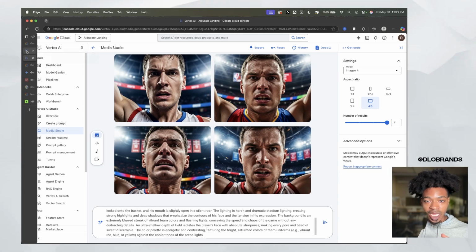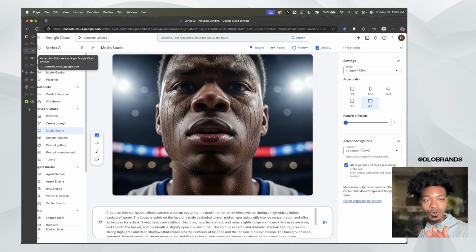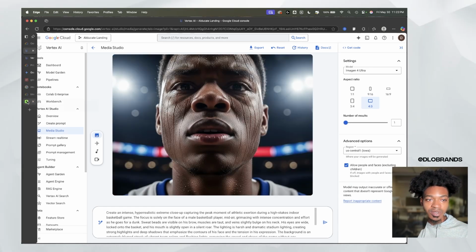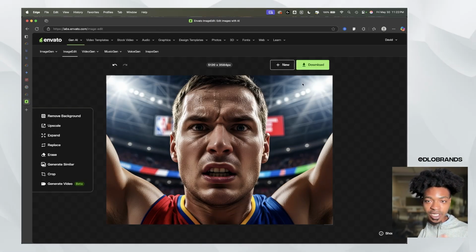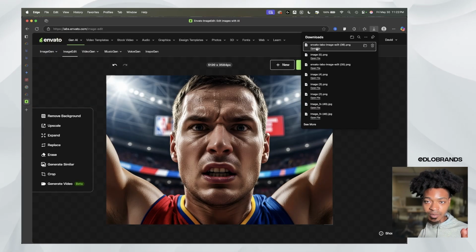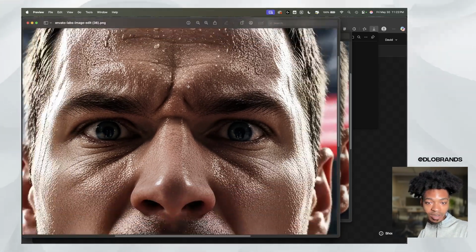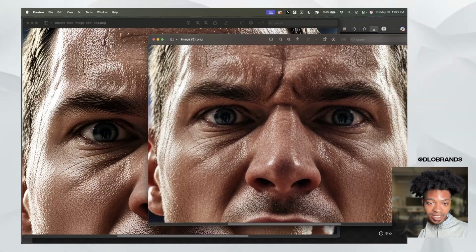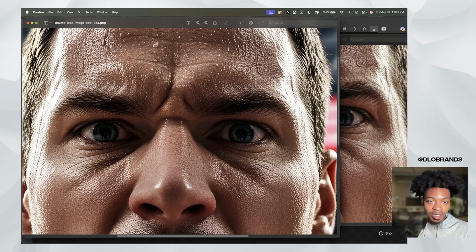I do like Imagen 4 Ultra a little bit better in this regard because these are extreme close up, but this one is just more extreme close up, and it does it in a good way. So if we download this and open it, you see all that detail? Compare it to this one. As a graphic designer, this is stuff that I'm looking at. But yeah, it's just much higher quality.